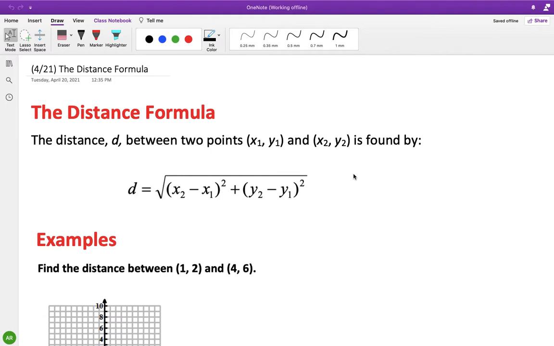So this is basically a technique that can be used if you don't have graph paper. So if you don't have the opportunity to actually make a triangle on a piece of paper and count it off, or if you don't have the digital technology to do it. So this is a technique that will work regardless. If the points are really far apart, it will work perfectly fine, provided you plug the numbers in correctly. So it's a little more universal. Sometimes a little more technical to figure out, but it's not terrible. So yeah, bear with me.